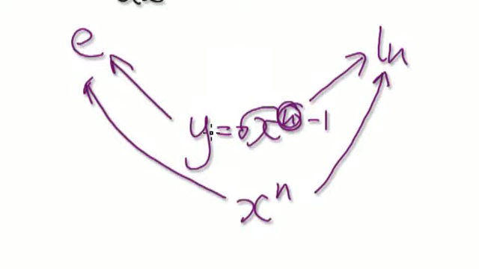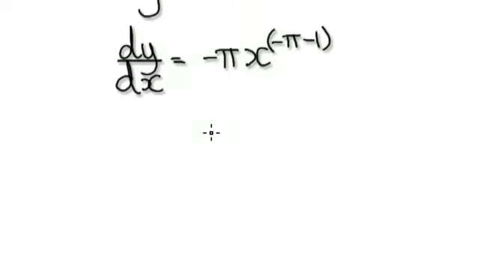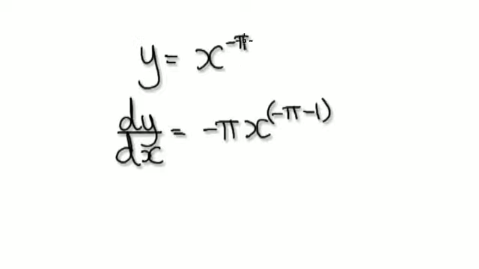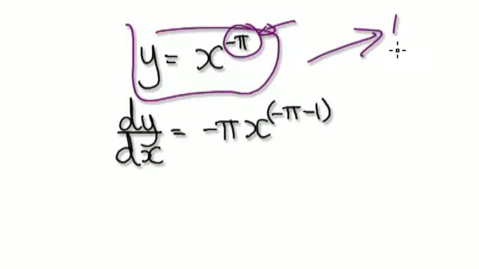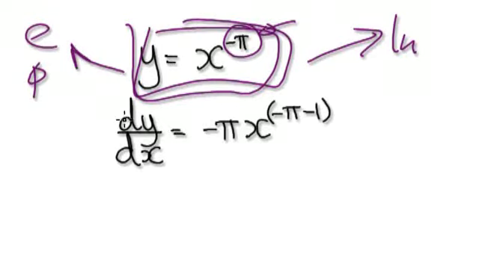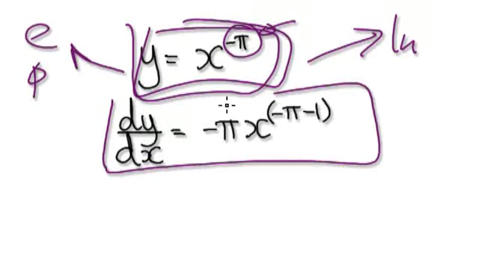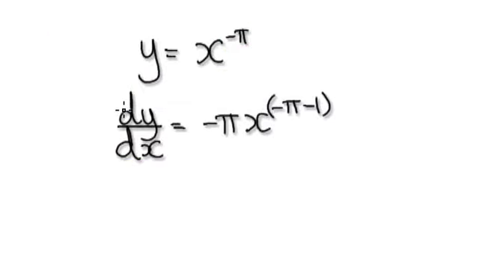In this video, we're going to show that this is true, even when this here is a complicated irrational number. So when you have this, think about the natural log, and then think about the e. We're going to use this method to show that when you differentiate it, it will give you this.